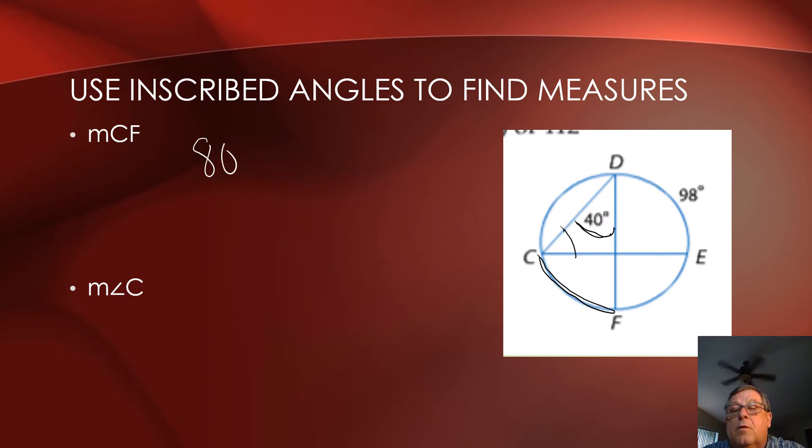All right. Now we're going to flip this around and we're going to look at what's the measure of angle C. Well, let's see. Angle C here is DCF. And I see that this cord DE, this arc, excuse me, not cord, this arc DE is 98 degrees. It's formed by cord DC and EC. And it's 98 degrees. So what is the measure of angle C?